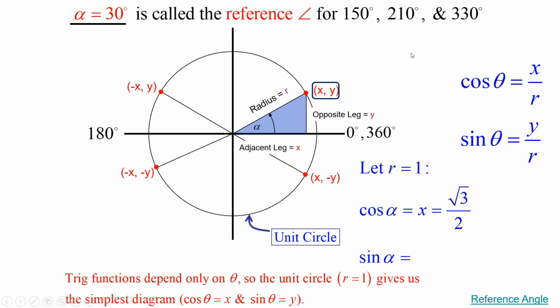Okay? Sine of alpha. Well, sine is this vertical distance right here of that angle alpha. So what is this y-coordinate right here? Well, I'm going to show you that too in just a moment. But sine of alpha is y. And y has to equal, guess what? This was drawn by hand, I did my best, but that has to be 1/2. And I'm going to show you how to do that in just a little bit too. So trust me for right now.